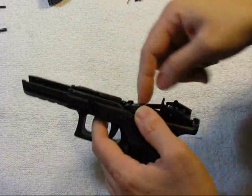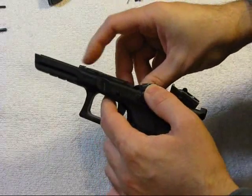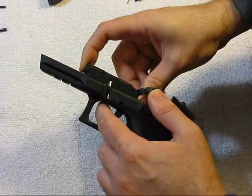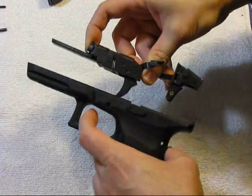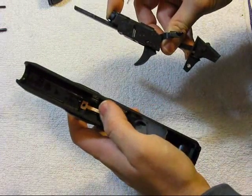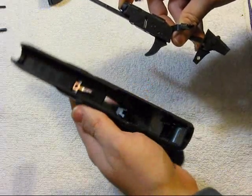You can just keep this one under tension, and keep your finger on this side so that the trigger reset spring doesn't come out. And it just lifts right out, up and out of the frame. As we can see, this is the takedown lever spring. This is what keeps it under tension, what pushes it up.